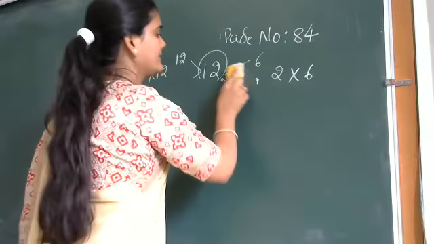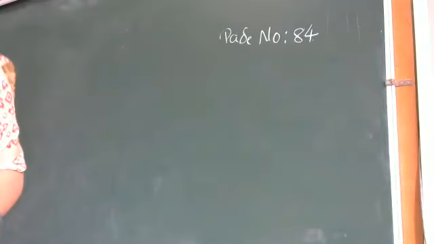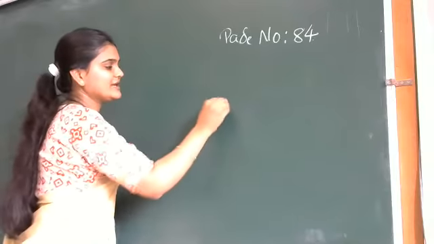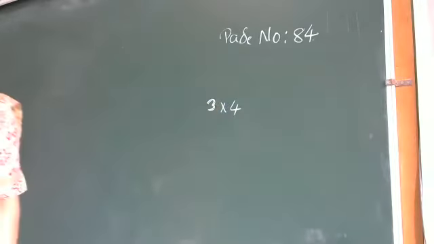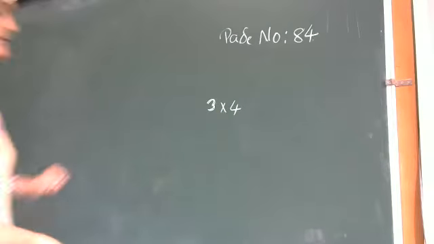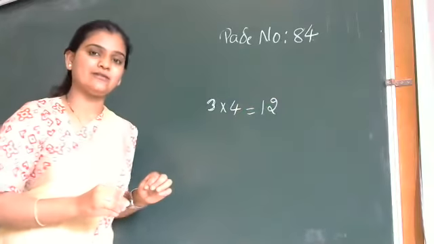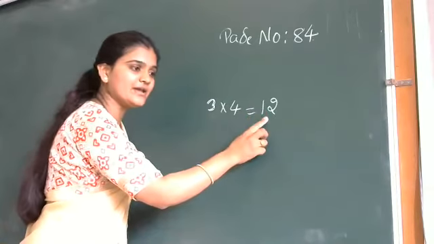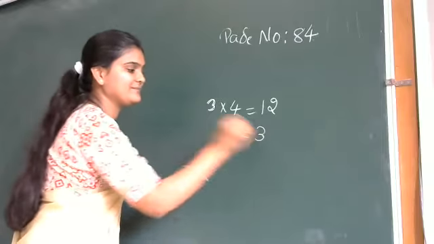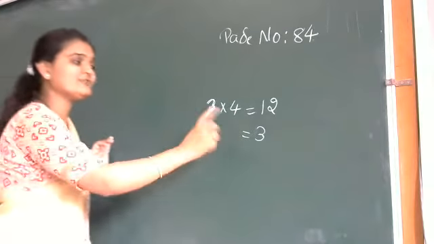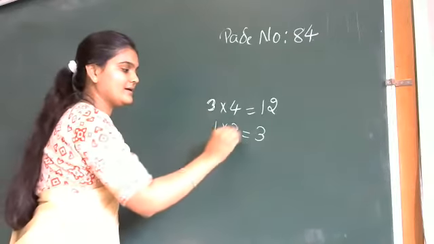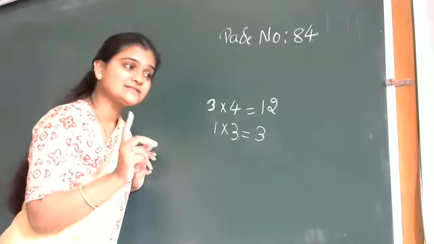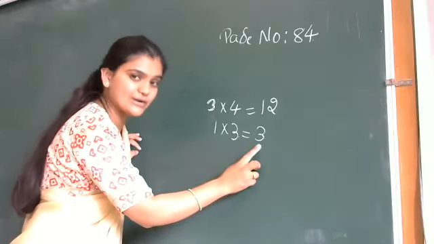Now see here. The fourth point, the next point: factors are less than or equal to the multiple of the number. Now, if you have 3 into 4, what is 3 into 4? It is 12. Here we have the factor pair and after multiplication we get the multiple. Now tell me, 3 is a multiple. What is the factor pair? Yes, so here we have 1 into 3, which is equal to 3.